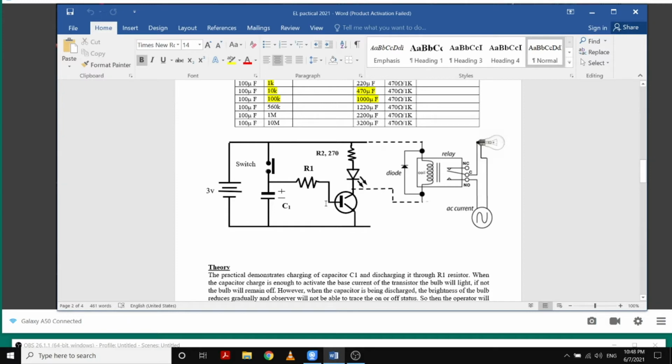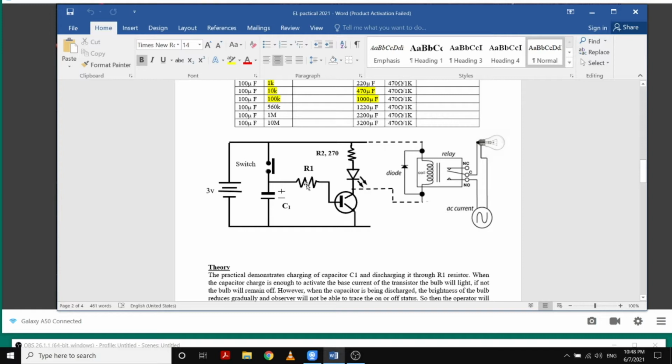So with time, the rate of flow of these charges, that means the electric current, will be reduced gradually, right? Because the charges are getting reduced and the electromotive force, the voltage across the capacitor, is getting reduced. So charges are neutralizing in this loop, and gradually this becomes discharged, right? So when the current through this loop is sufficient to activate the base current, you can see the lighting of the bulb, right?